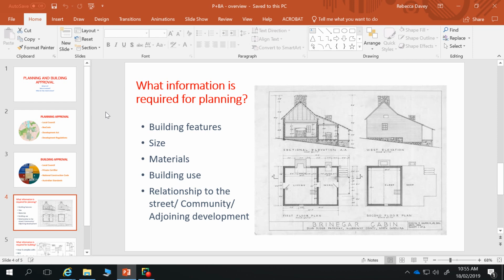You may see that sort of thing around where you live or in your local community as well. There are areas where you do have to fit in with that historic character or a certain aesthetic, a height, setback, etc. Size. Councils are going to have a say in how large a building can be, how much of that allotment it can take up.